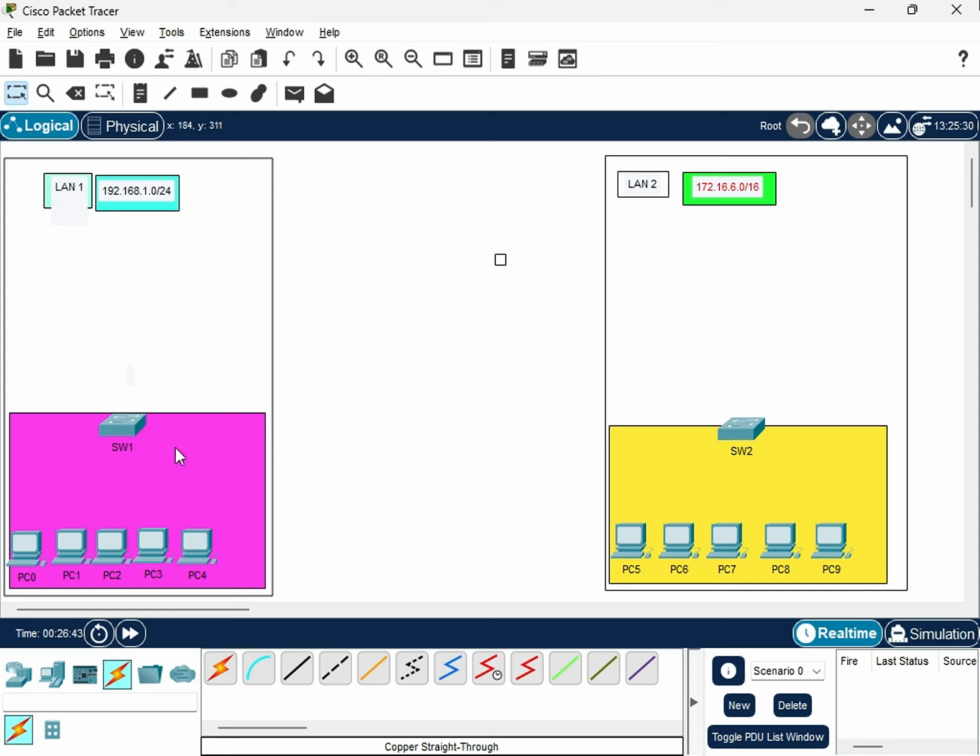So we're gonna be looking at how the packet is moving from PC0 to PC4 or any other devices on this local area network. Remember, on the local area network, we don't need to configure any routing. Everything within the network, they just can communicate as long as they have the IP addresses that is known by other devices on the same network.